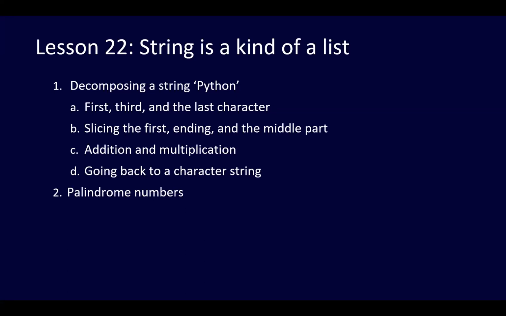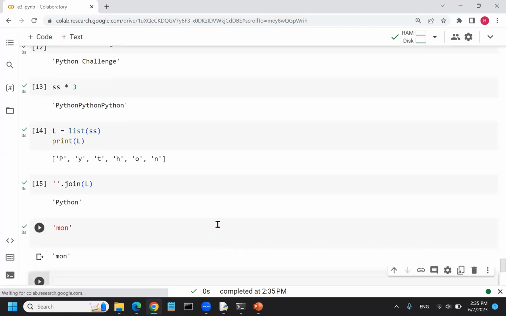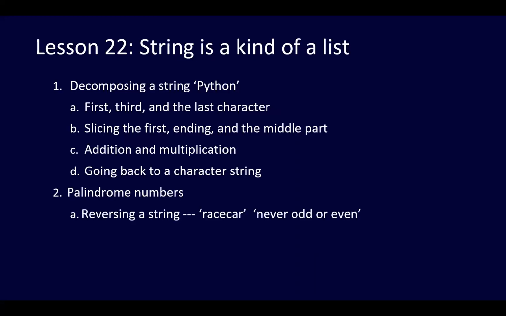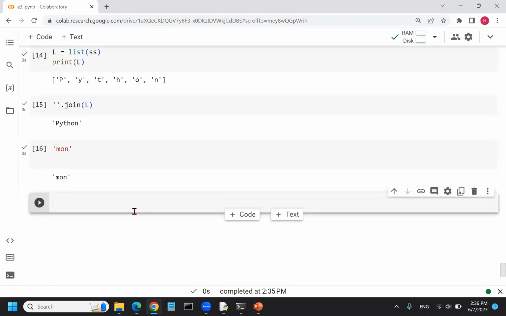So another topic, palindrome numbers. Do you know what a palindrome is? Of course, you know that. Mom is a palindrome. If you read it backward or forward, they are the same. In this case, reversing a string, maybe we learned it. As we saw, if you write colon colon -1, do you remember?